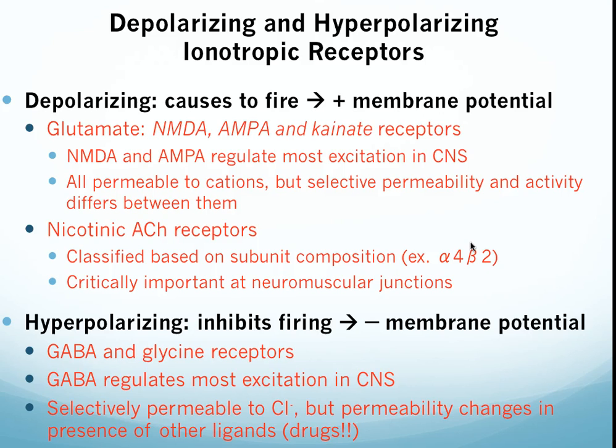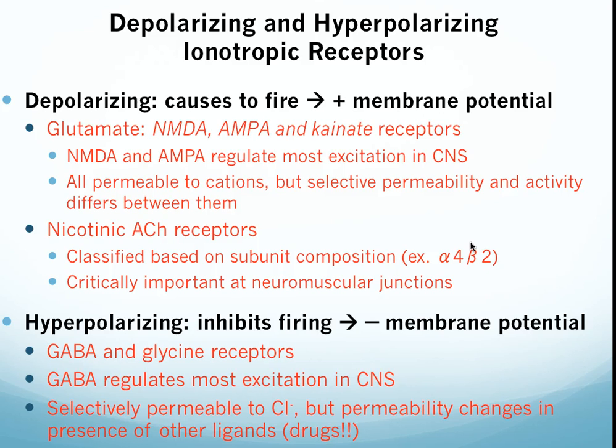And what's neat about these is that even though there's endogenous neurotransmitters that bind to them and allow certain ions to pass in and out, we can also alter the function of these receptors by giving exogenous stuff. So that's to say things that are made outside the body that we can take into the body. And what's one great example of things that are made outside of the body that we can take into the body that can affect receptor function? Are drugs.